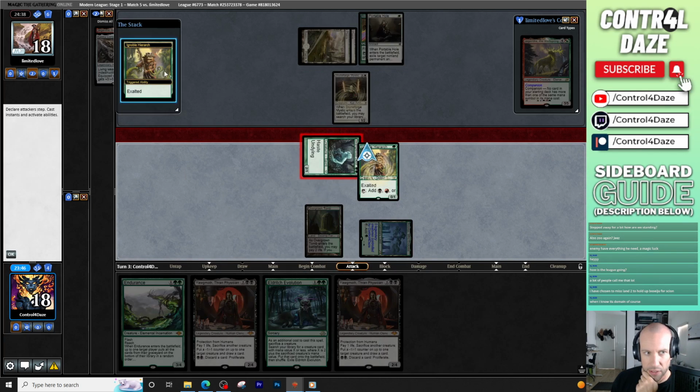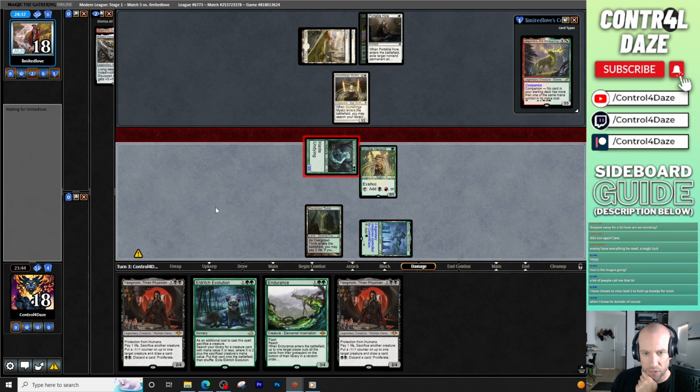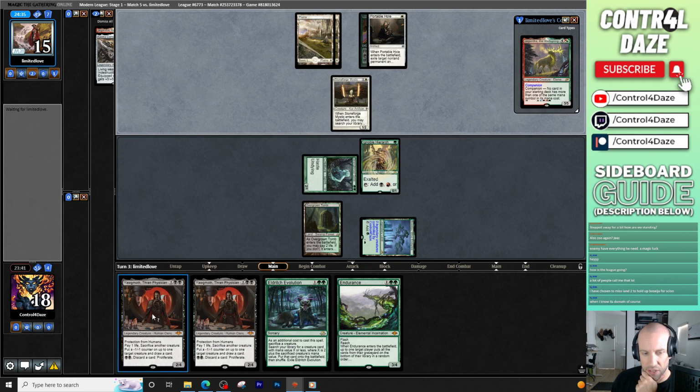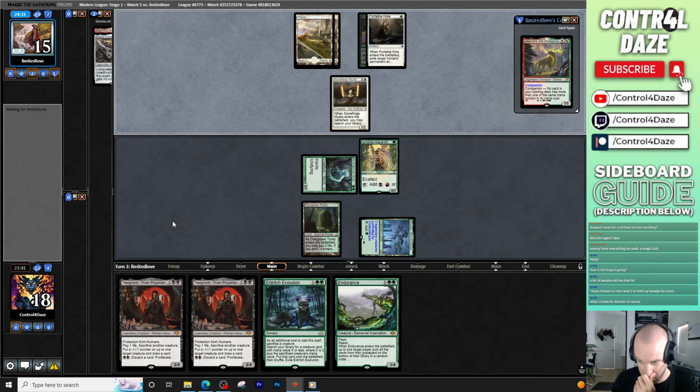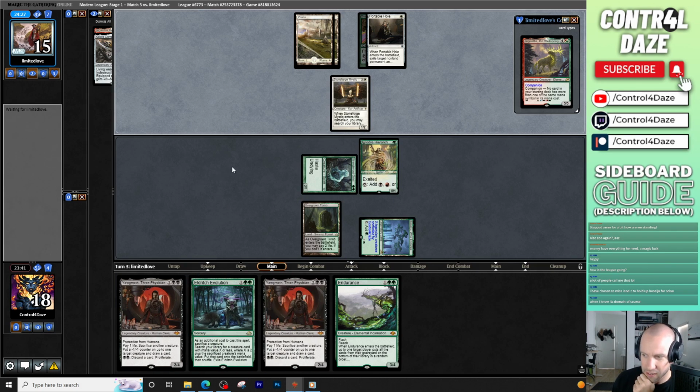Swing for 3. I feel like we've had a lot of hands this league where it's been like drawing 2 to 3 Yawgs at a time and we haven't been able to cast them. Not great. This definitely isn't Domain.